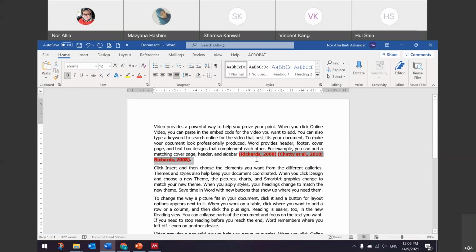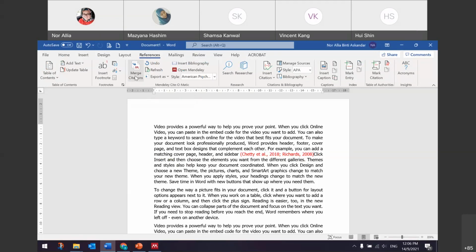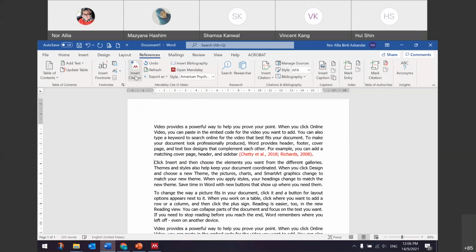First, highlight this one, and then you go to References, and this one automatically changes into Merge Citations. Just click Merge Citations, and it will merge for you. Don't worry, it's already merged for you.